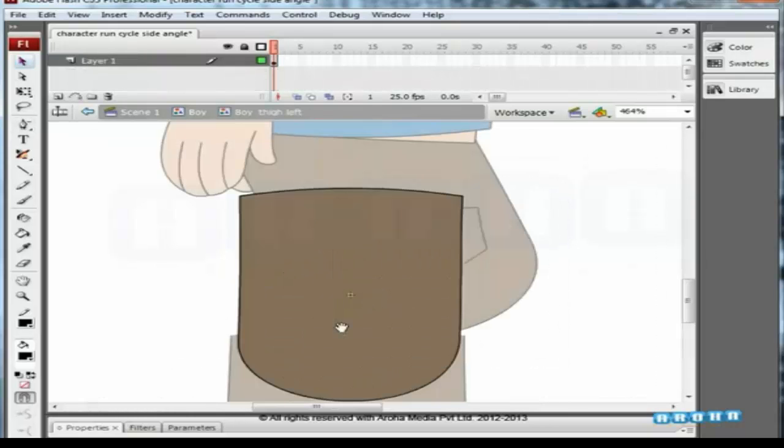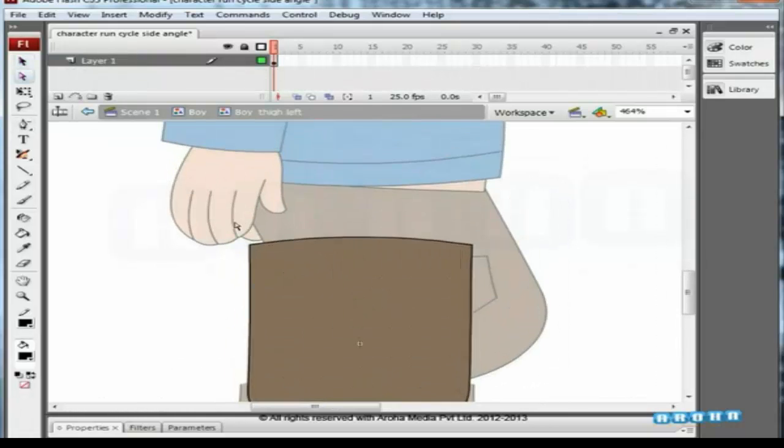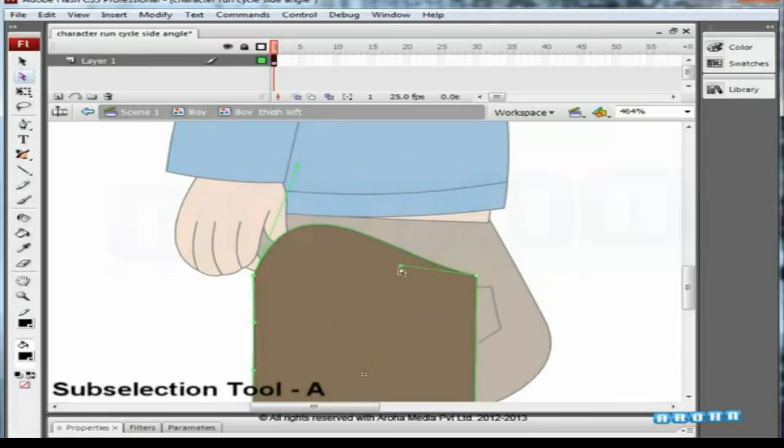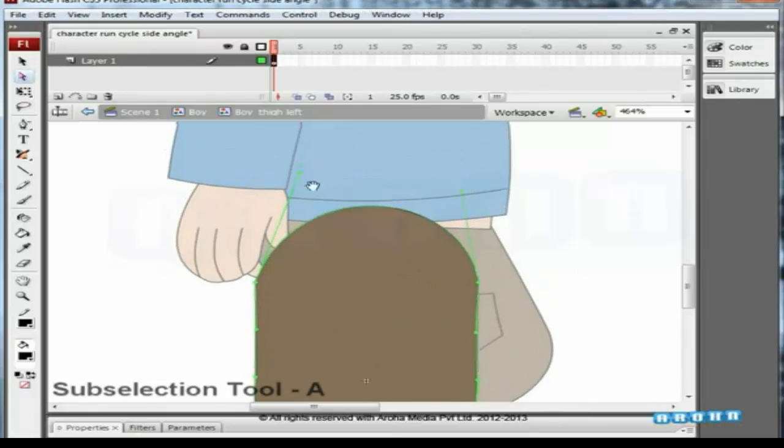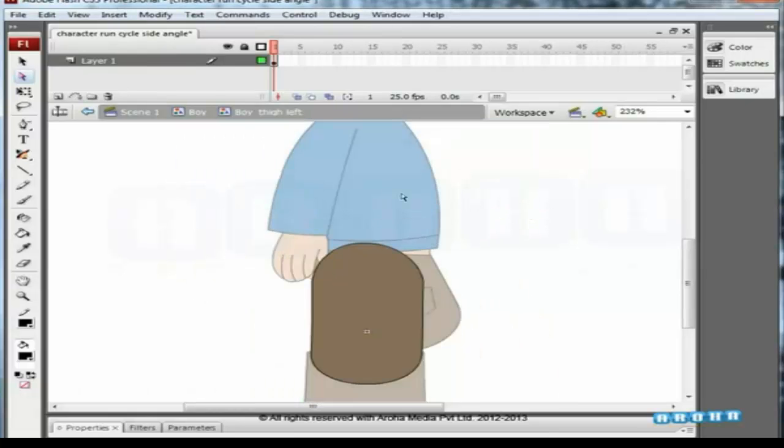We need to edit the leg under the symbol too. Using the sub-selection and editing the nodes is one of the easy ways to change the drawing.